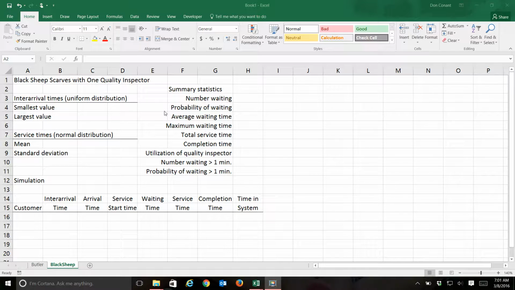In the previous examples, we used static simulation models, models where each iteration of the model is independent of the other iterations. What we want to do now is set up a dynamic simulation model. In other words, the current state of this system is dependent on the performance of the previous states of the system.